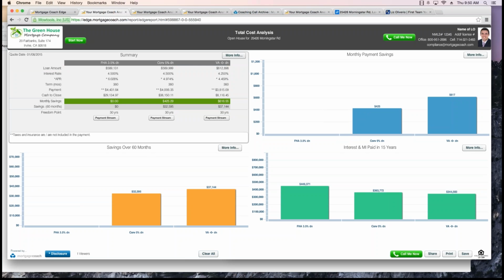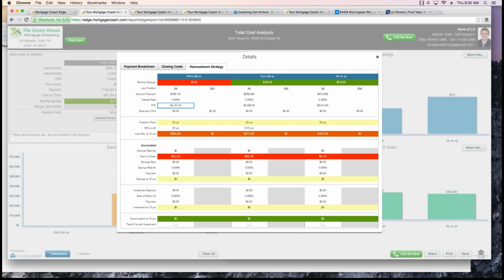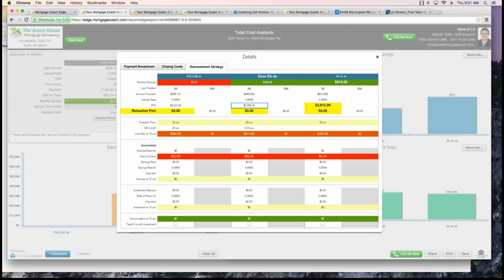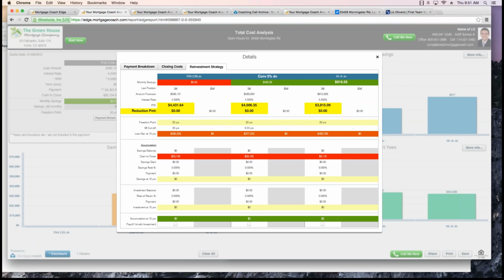So then with our reports here, now what we want to do, let's go into our More Info button. Let's talk about reinvestment. In the reinvestment area here, you'll be able to apply additional money toward principal. We also, on the conventional product, you can take the mortgage insurance once it's dropped from the loan and add it back toward principal. And same with VA. They don't have any monthly mortgage insurance. So let's go ahead and show them that by reinvesting the mortgage insurance into the principal, we're going to keep all these payments even by using that reduction principal.